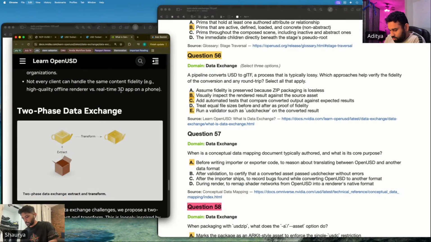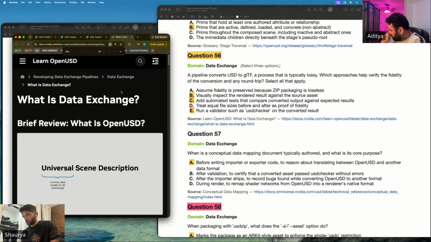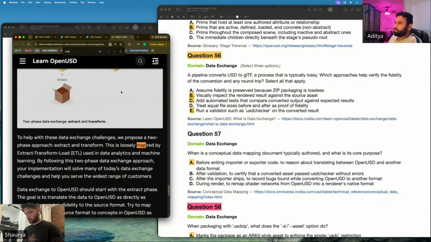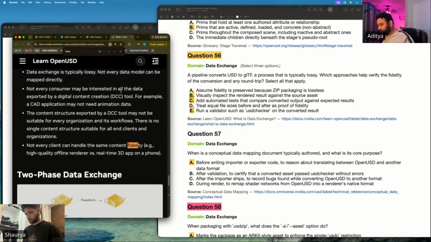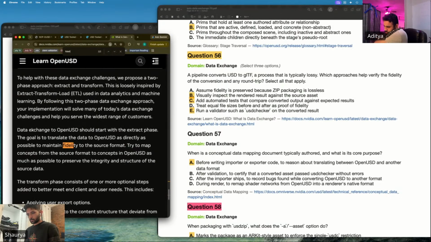I'm just trying to see what it says about visually. Okay, data exchange to OpenUSD should start with extract as the goal is translate.